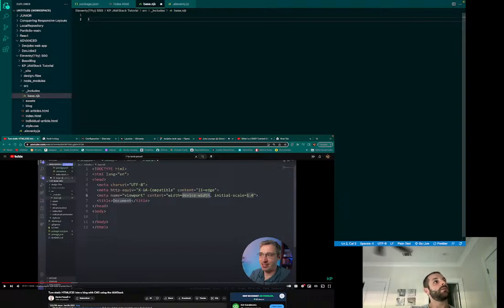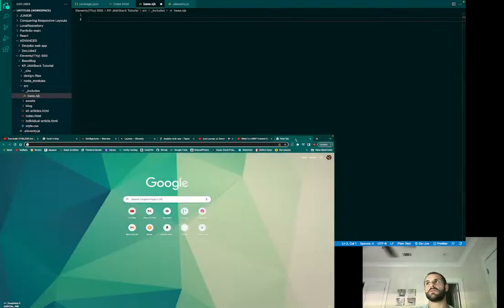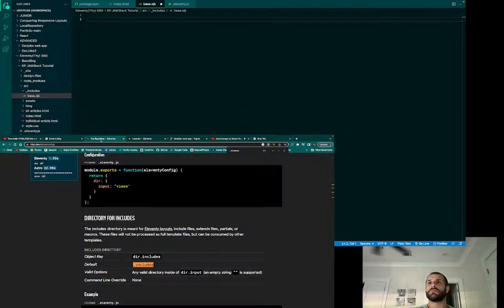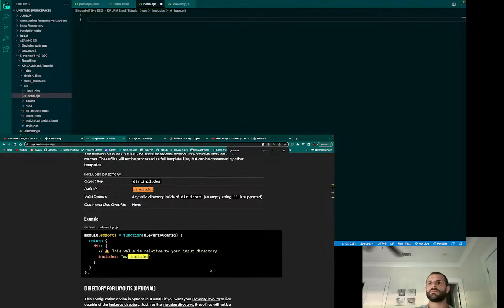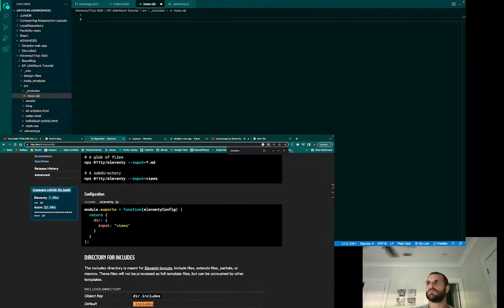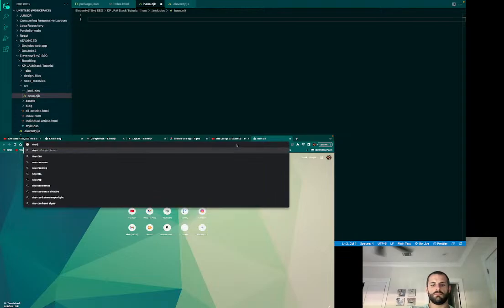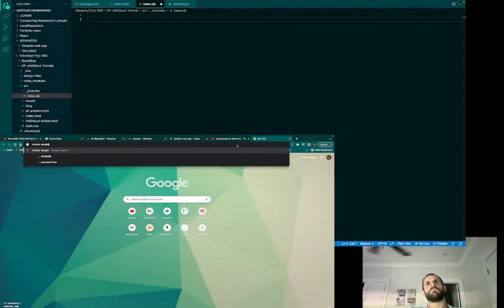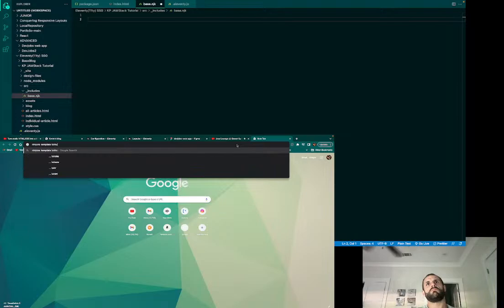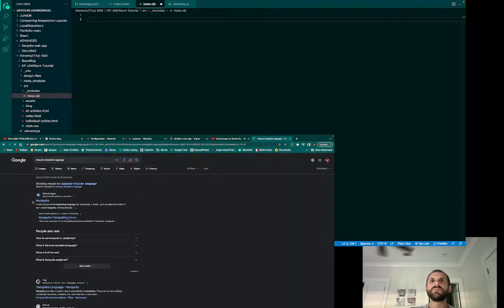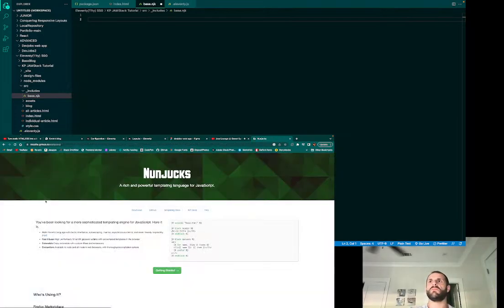Boilerplate not working with, what is it called? Nunjucks?